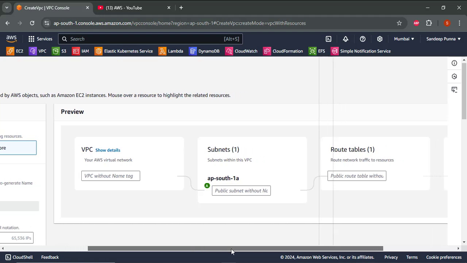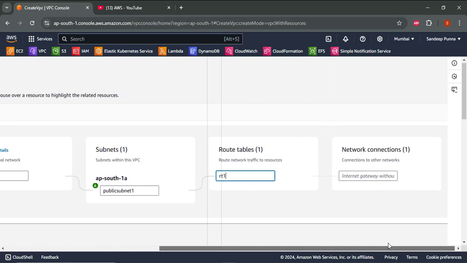So what I will do now is, here I will take VPC1, and the subnet is public subnet 1, the route table as RT1, and here the internet gateway is IG1.